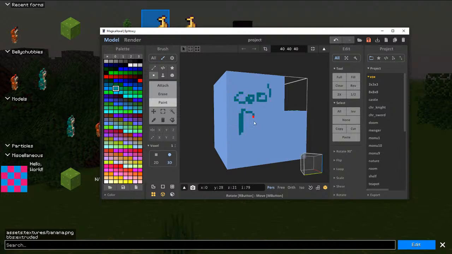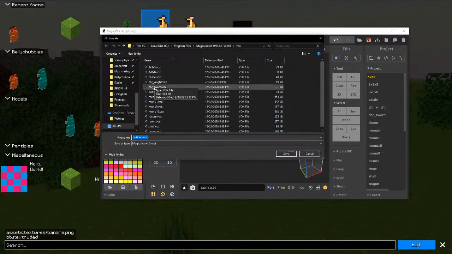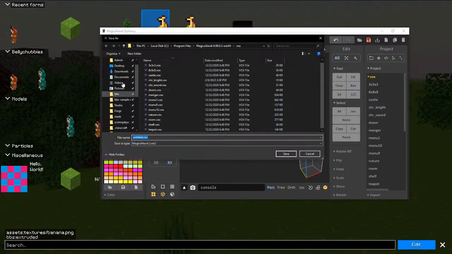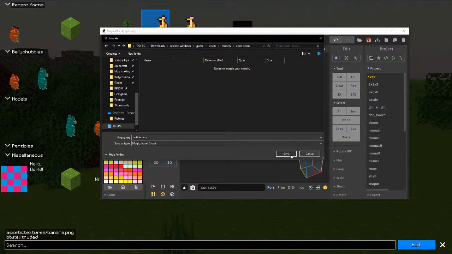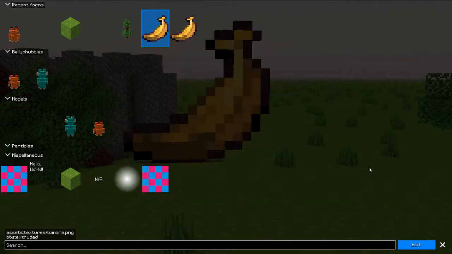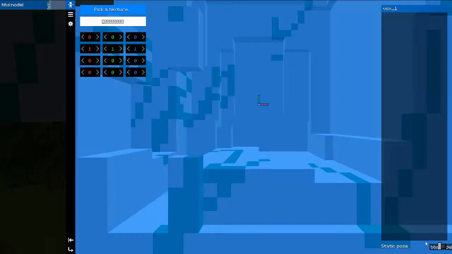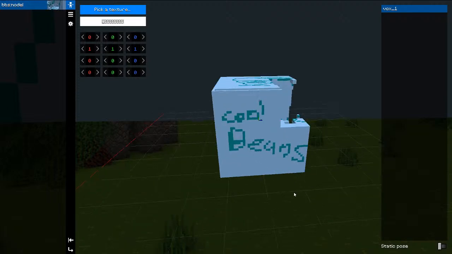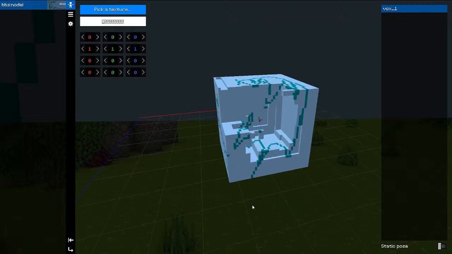Very cool beans. For example, I can save it. I can go to the notes, release, game, assets, models, and then cool beans. And all I have to do is save here a .vox file, and next time I pick, it should appear. So here we have the cool beans, a MagicaVoxel model.